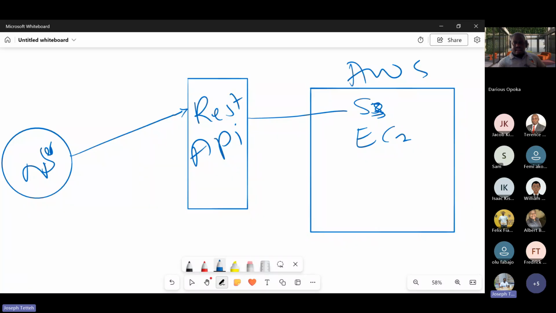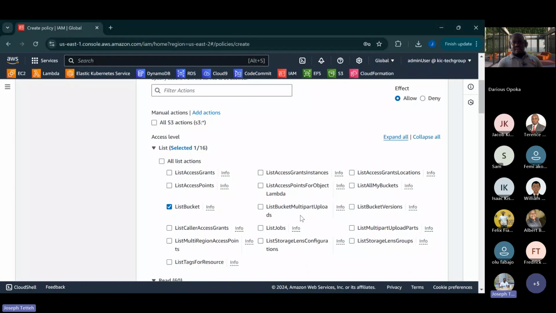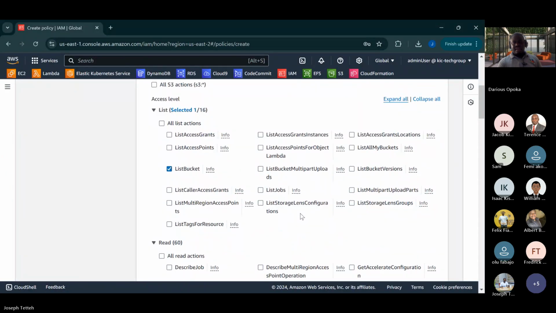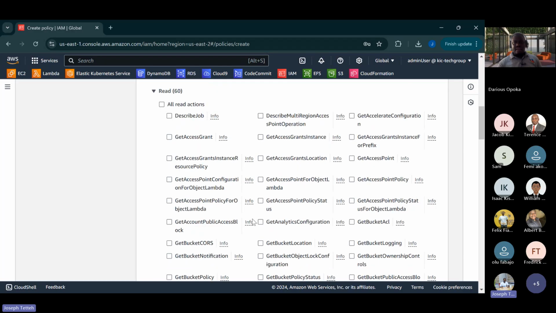Now, if you want to write your own API calls, then you can write your own way of integrating or communicating with this, and you can do that programmatically. You get it? So you can do that programmatically using the REST API. So your application or your CLI, you can program it to make its own API calls to this. But here, AWS has given you the list of the API calls you can make to the REST API endpoint. Look at it. So you can select from all this.